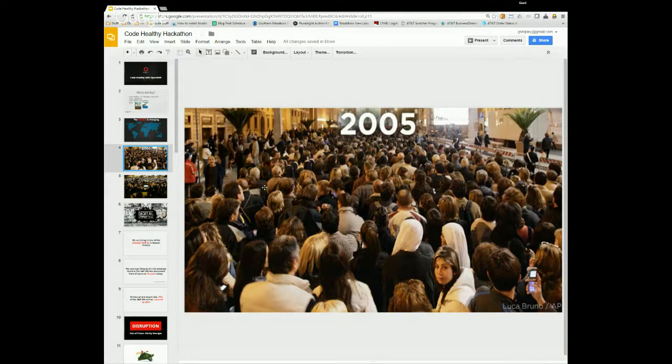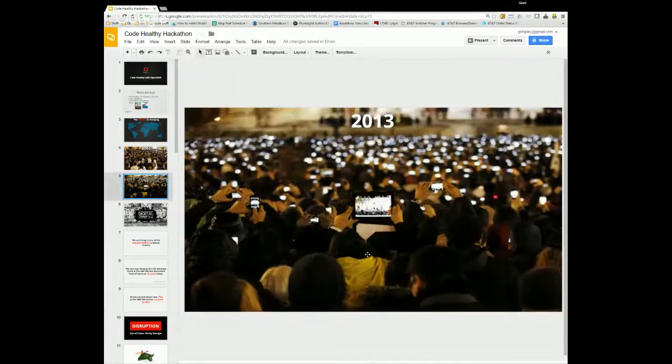I don't want to talk to these people, right? Just text me. And so here, fast forwarding just 8 years to 2013, this is the same location in Europe, a similar event, right? And this is how our world has changed. Now everyone has these connected devices, and this joker in the middle even has an iPad. I guess he wants to see the full experience in larger than life.